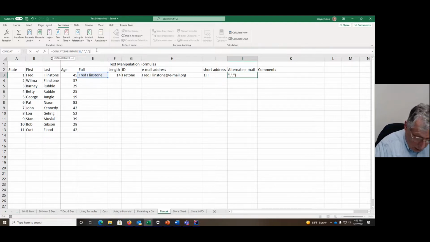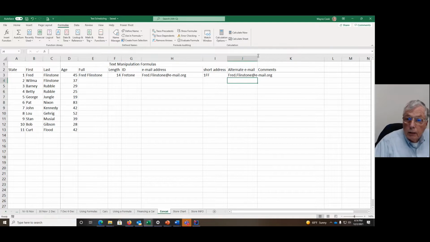And then comma at email.org, with quotes around that, so that it recognizes this as a string. And finally, just go ahead and close it off. And then I can go ahead and have this.